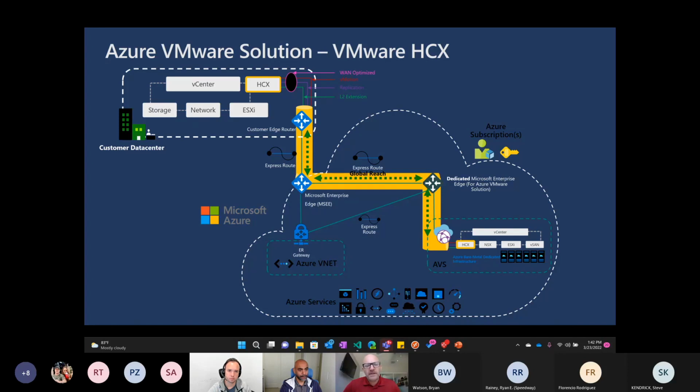You don't have to have a dedicated ExpressRoute. There's a question here: do you need ExpressRoute to set up? No. As of a few months back, VMware supports VPN.